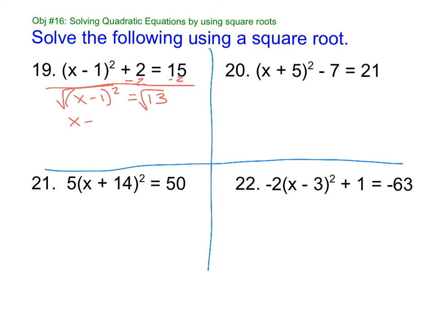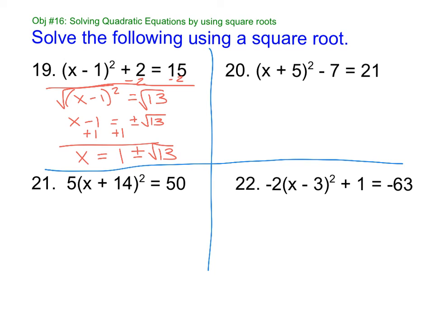So x minus 1, do we know the square root of 13? We don't, so we're just going to rewrite it. Plus or minus root 13. And then we're going to put that 1 in front, add 1. x equals 1 plus or minus root 13. Now, we can't actually add the 1 plus root 13. You can't do anything there. So that's our answer. We're done. And that's what's nice about these. A lot of times, there's just no simplifying at all.